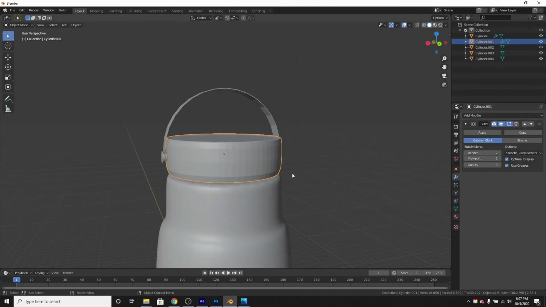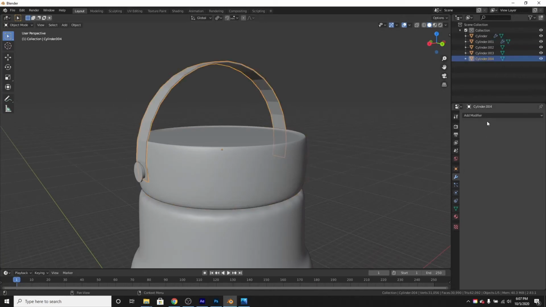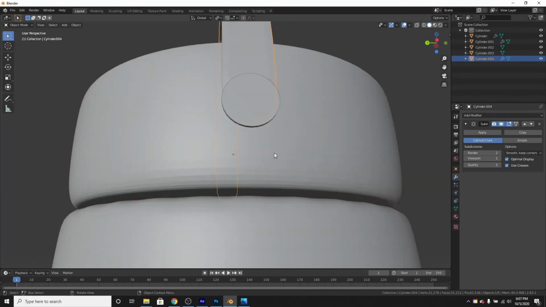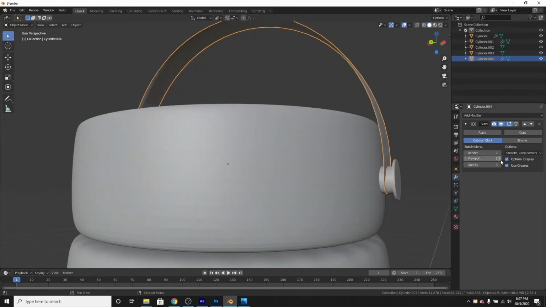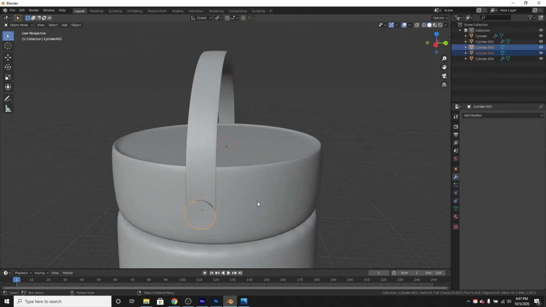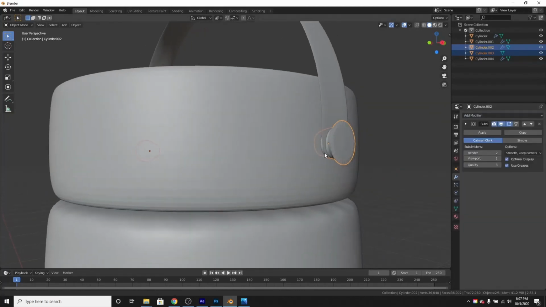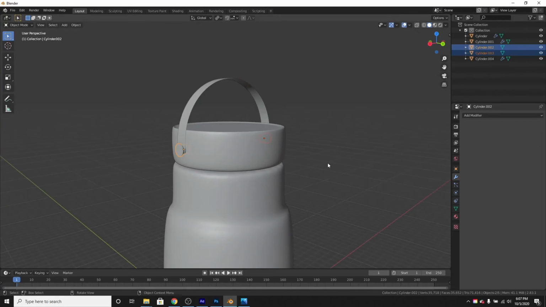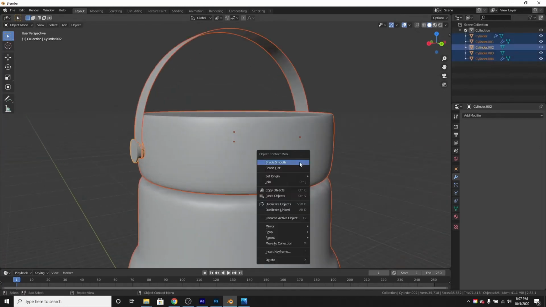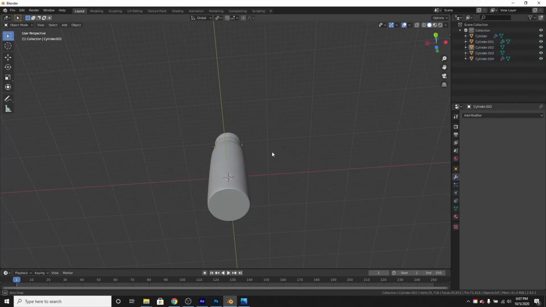Let's add a subdivision surface. That'll look better. Not sure how it'll look for this. Ooh, that actually looks pretty good. Looks really good. Okay. Increase that to 3. And do that for these two. You know what? These don't need it. Great. Let's select everything. And shade smooth. That looks like a really nice water bottle.